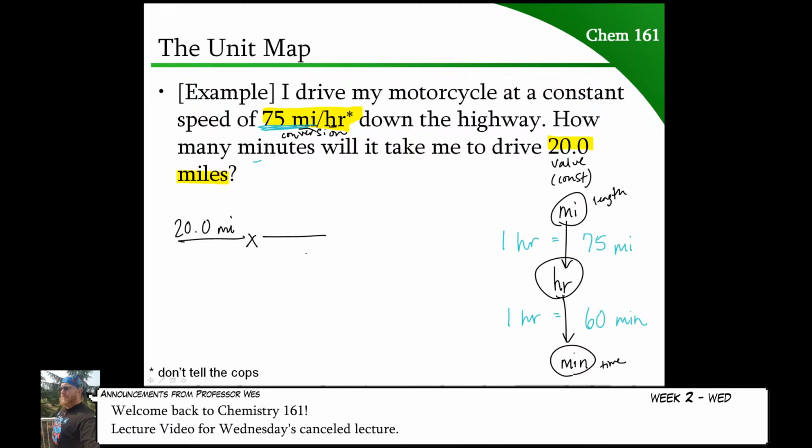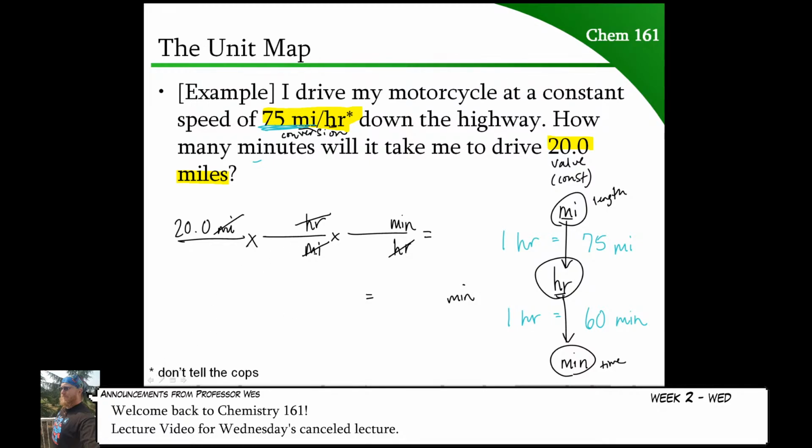I don't want this miles here, so I'm going to convert it away. I'm going to turn this into hours because that's what my chart is telling me I've planned out. And I can put in the numbers there, but I'm going to just do the units first. And then hours into minutes, so that those cancel out. And now that I have all the units in place, I can run the numbers.